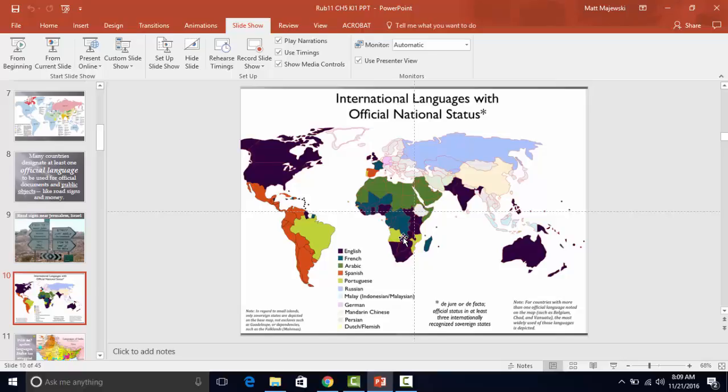Africa is a real mix, right, of official languages, but I do want you to note, almost all of them are actually European, right? You see that? Arabic or European, so they're outside languages that have been made official. That has to do with the era of colonization. No real shockers here, I think. You can see that Europe, obviously, is a mixture of official languages. And as you can see, there's a number of countries there that are not depicted on this map. This really just shows the largest official languages that are out there. Okay?